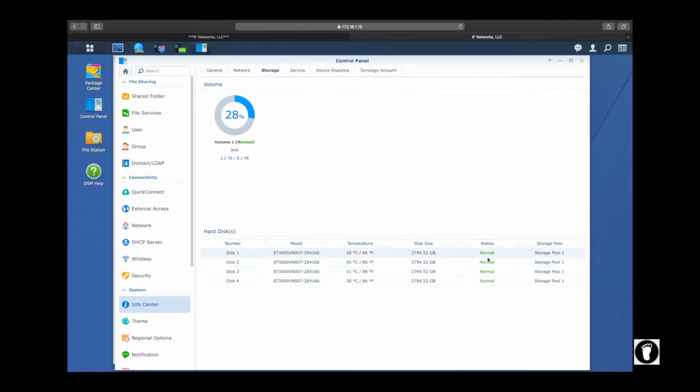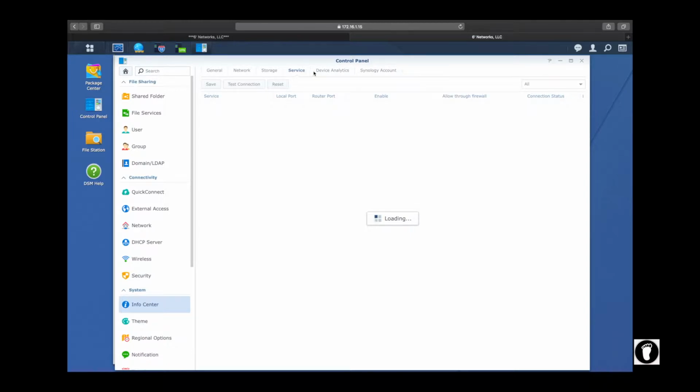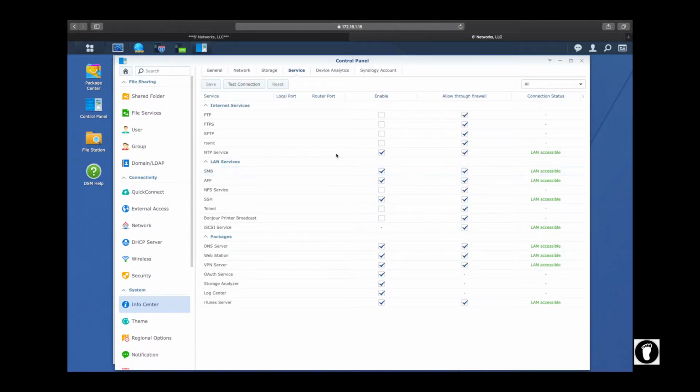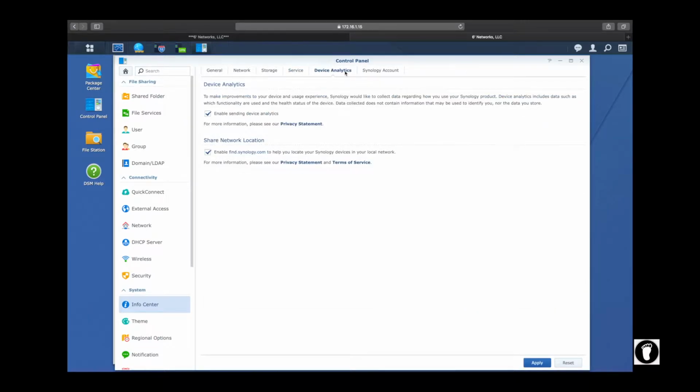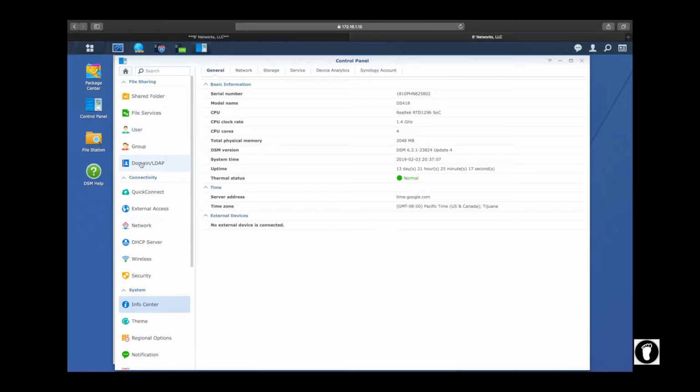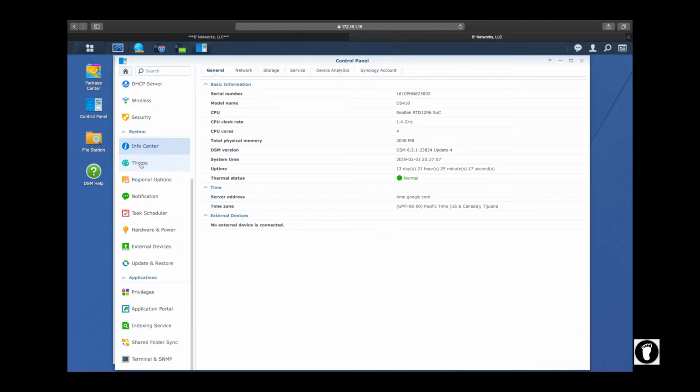basically everything. Serial numbers, make, models, temps, pool configurations. What services are you running? Well, this will give you a whole list of them if you want to see them. Device analytics, you can subscribe to the device analytics by checking these boxes. Man, I can't get enough of this device. Basically, to not draw this video out too long, this device has given us so much flexibility with what we do and how we do it.